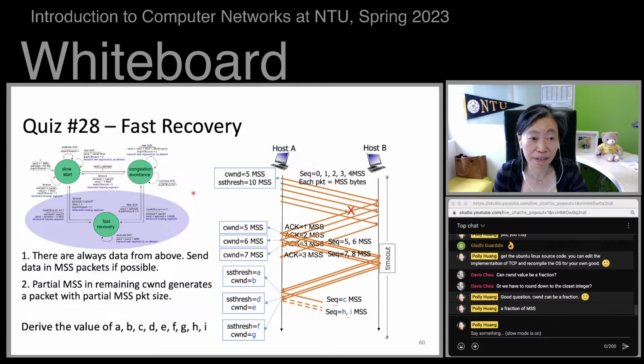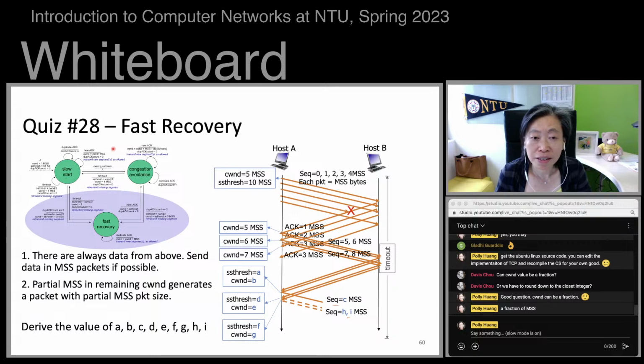All right, so that is fast recovery. When we receive enough duplicate acks, we will enter this fast recovery state. And in that state, for every duplicate ack, we keep incrementing the window size so that we keep sending data and see how bad the condition is. It's a little bit counterintuitive, but also intuitive. That is the nature of fast recovery. I'm not quite sure that you get it or not, but that's the exercise, quiz 28.